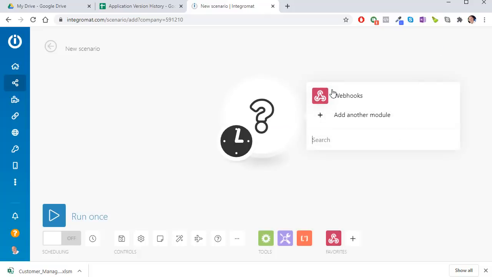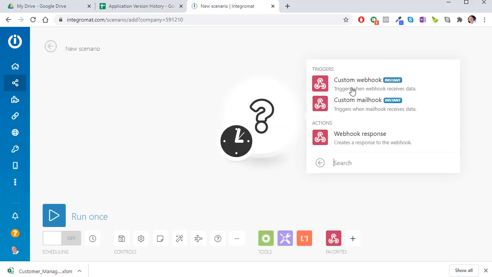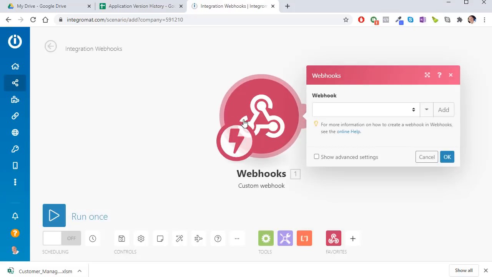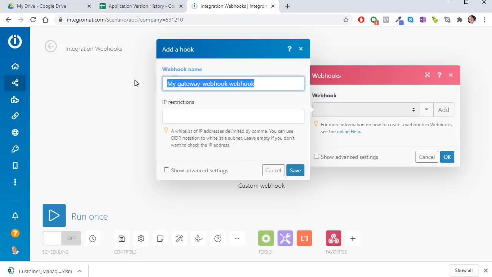And now I've already built this already, so it makes it a little easier and the trainings go by. But basically, once we do that, you're going to create a custom webhook. Once you have that custom webhook, you want to add it. Click add, and then you want to put any name here. We'll just call it testing name. So any name, and click save.